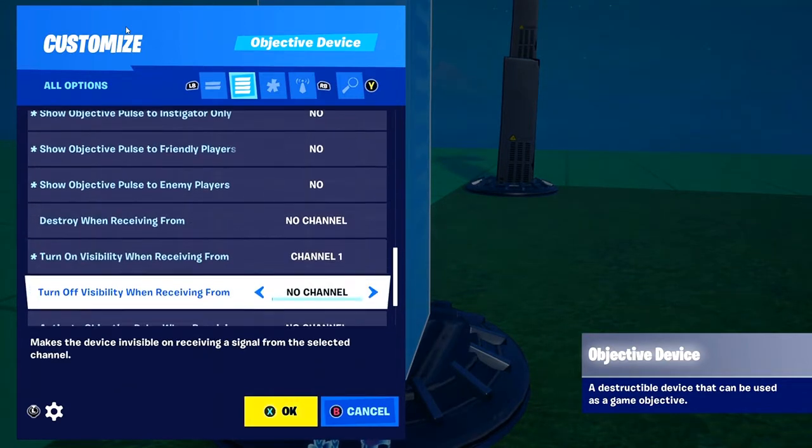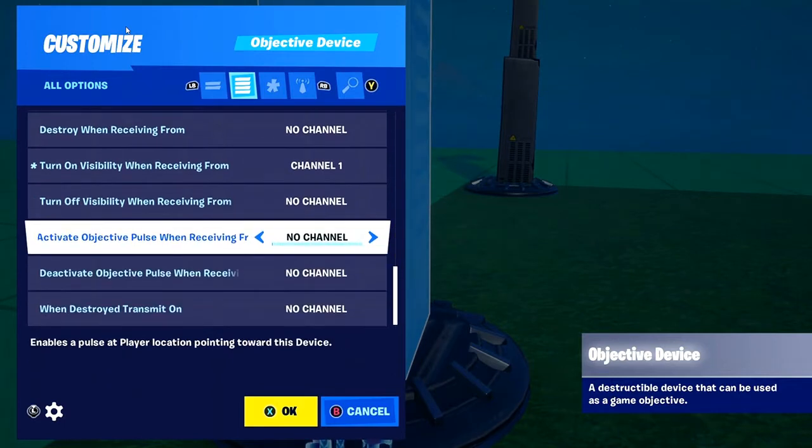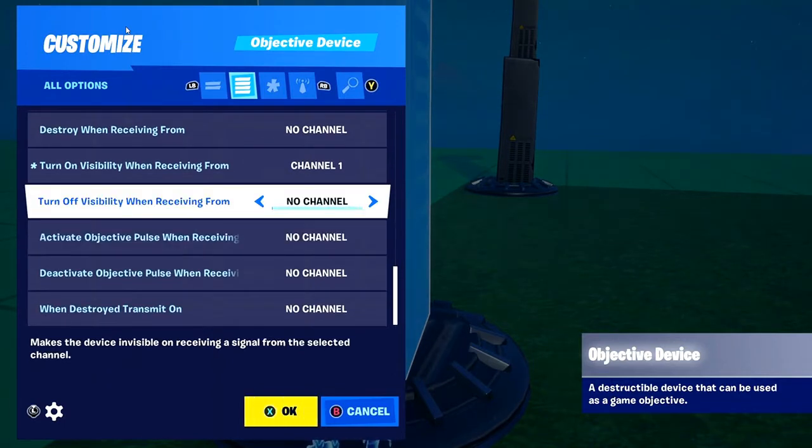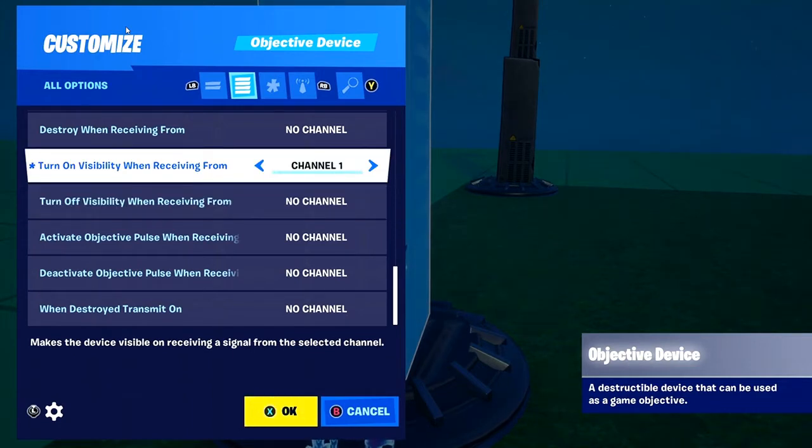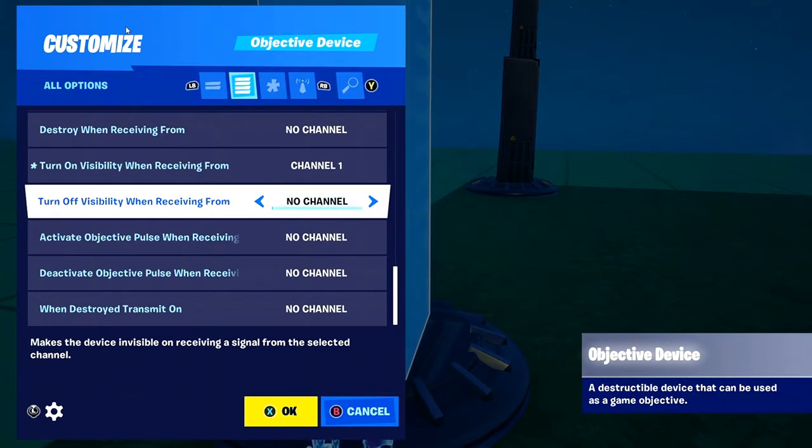And then here's where you want to do your channels. You want to pay attention to these two, the turn on and off visibility. Depending on how you're animating it, if your first piece appears and stays, you only need to worry about the turning it on. If it needs to turn off and then another one turn on, then you need to turn it off.